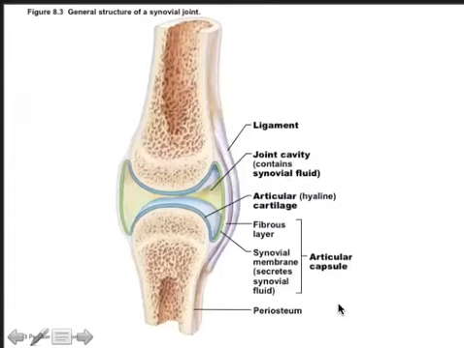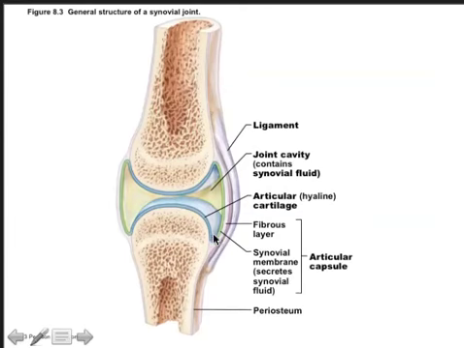So what you're looking at here is just a cross section through a typical joint. This might be, for instance, a joint between the knuckles and the finger. Okay, so this might be between the distal and proximal phalange, just as an example. And what you've got inside here is the synovial fluid. You can see the articular cartilage here and here. This would be the distal end of one bone. This is the proximal end of the articulating bone. And of course, the articulating cartilage is there to pad and protect the bone ends, and the synovial fluid is there to lubricate the entire system.